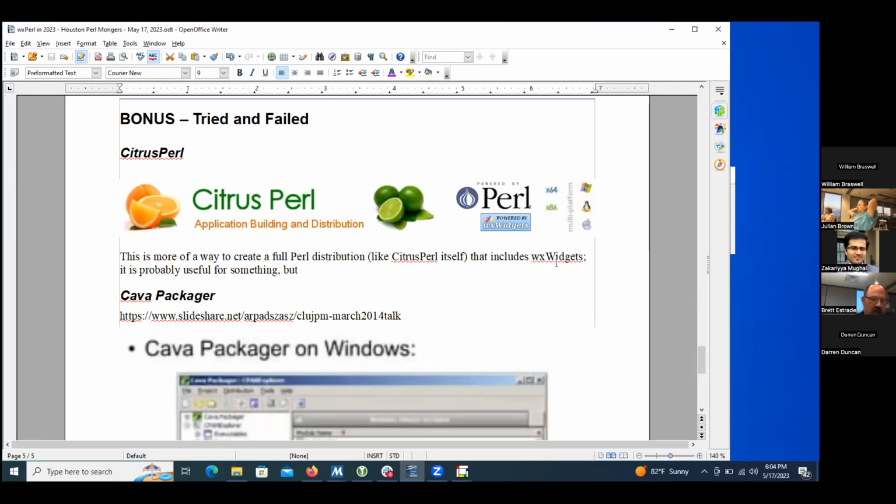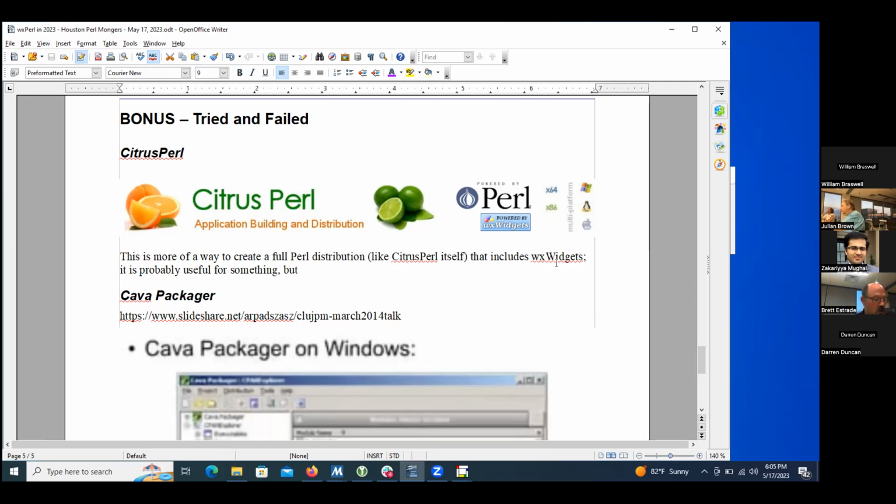At some point it was working. I haven't tried to set up a Windows XP machine, but I tried to get this running on Windows 7. I think it probably would work on XP. The whole idea is that you point it at source code, and it's from the WX Perl guy, Mark Duden. It scans your code, looks for dependencies, and puts everything together. At the end, it will give you an exe for Windows, supposedly.